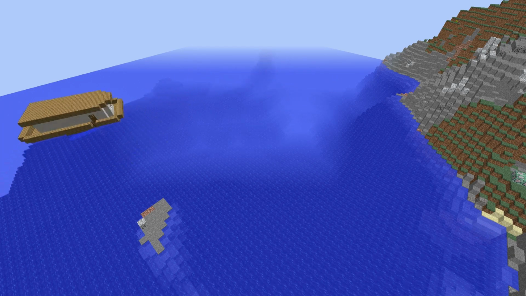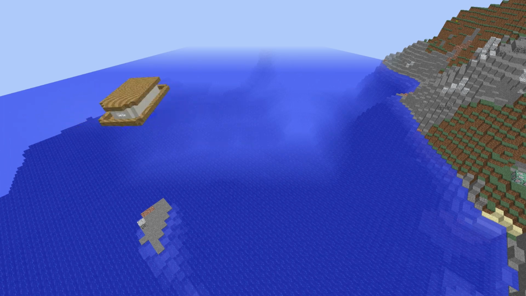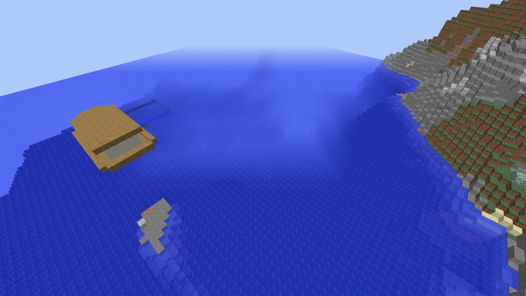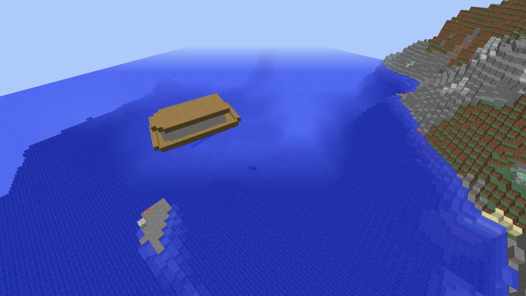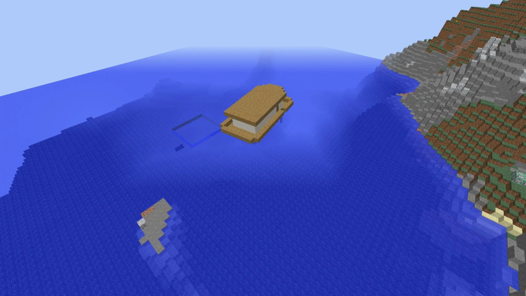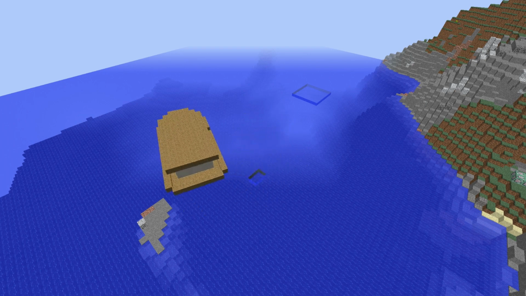But it looks pretty cool when you're just driving around in the boat. It's pretty cool, and actually, you can see here that if I just spin around, it looks like it's in a whirlpool, and it's kind of funny. If I do it like that, yeah, it looks better. But yeah, as you can see, it's just a cool looking boat. It goes pretty fast and everything. But yeah, I'd say it's pretty cool.